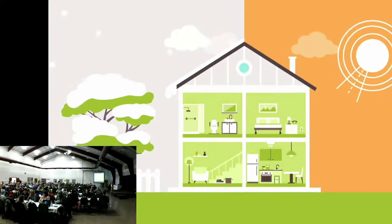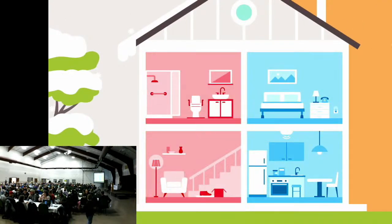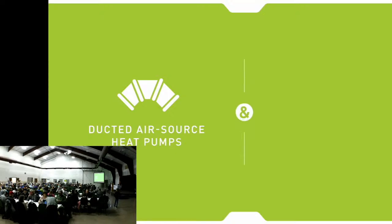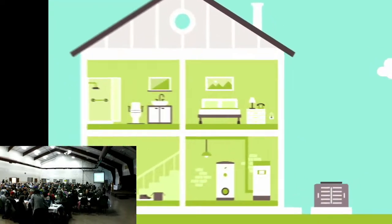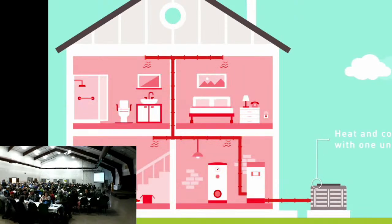Air source heat pumps move heat between the outside and inside of your home to keep your home a comfortable temperature all year round. Air source heat pumps can use the ducts in your home or can be installed individually per room. Ducted air source heat pumps are central systems that heat and cool using your existing ductwork and can potentially replace both your combustion furnace and air conditioner with one system. This enables homeowners to heat and cool their home using the same unit.